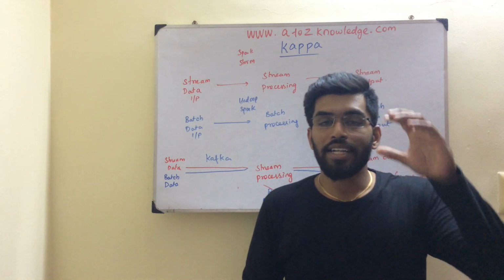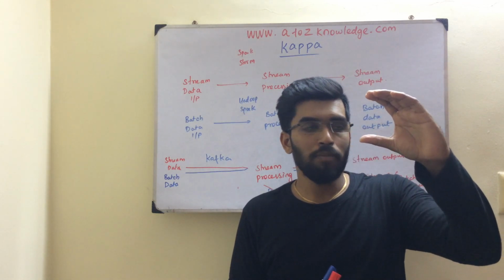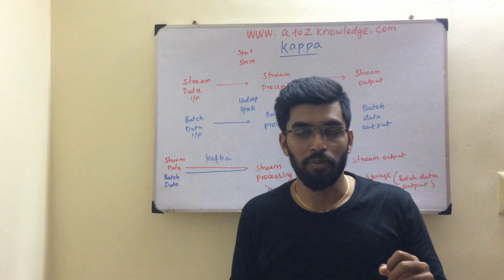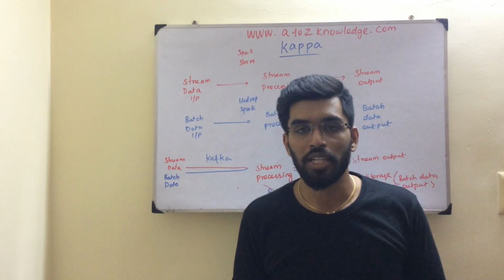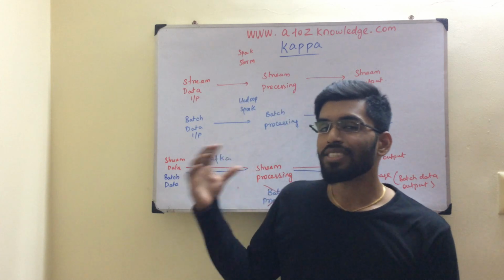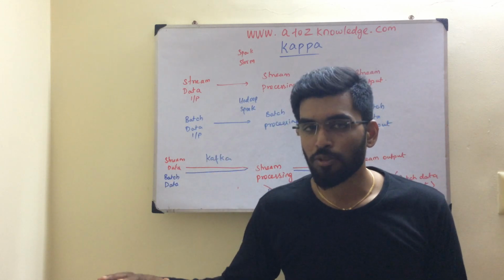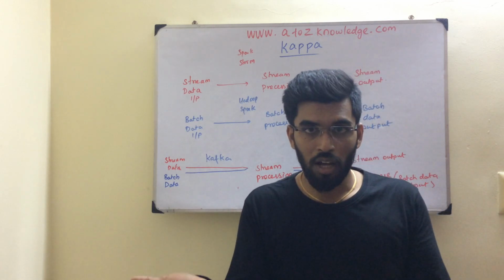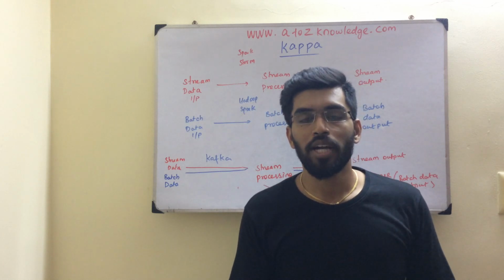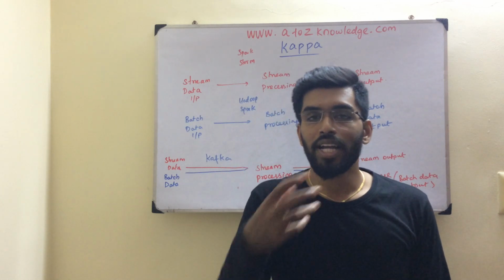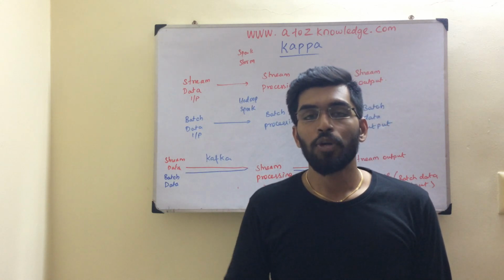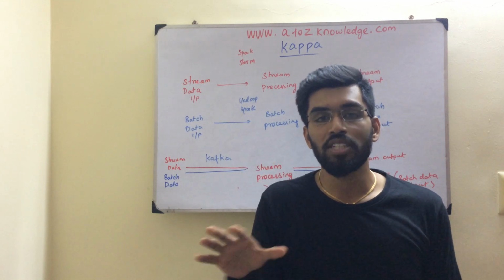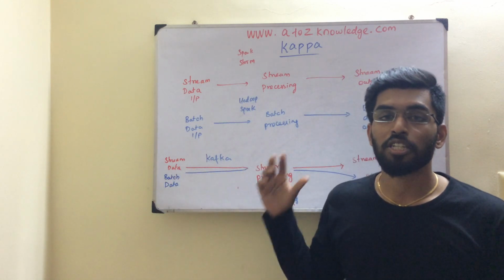Okay, so a different code base and a different technology for the batch layer, and a different code base and a different technology for the stream layer, is what Lambda architecture is. Anyway, I'm going to give you a separate video on what Lambda architecture is, but I'm just telling you. The advantage of Kappa architecture is that I'm removing batch processing. That means I don't want to maintain two separate code bases, two separate programs, one for batch and one for stream, which is not required. I can go ahead with the same program where I can do both stream processing and batch processing. Your cluster complexity will be reduced, and your coding complexity and the maintenance of the code will all be reduced, and that is where Kappa architecture plays an important role.